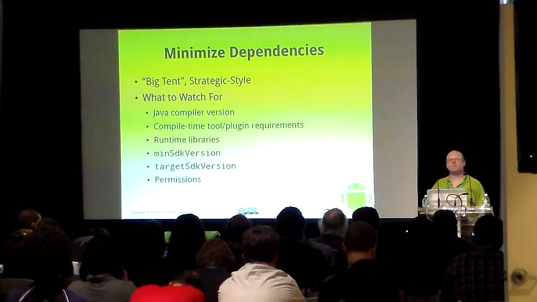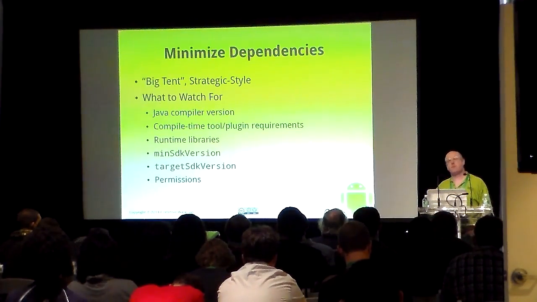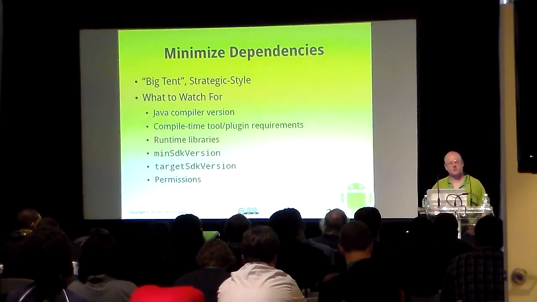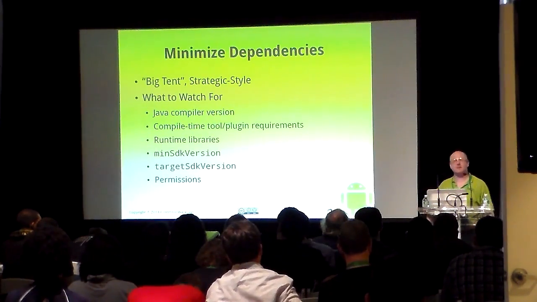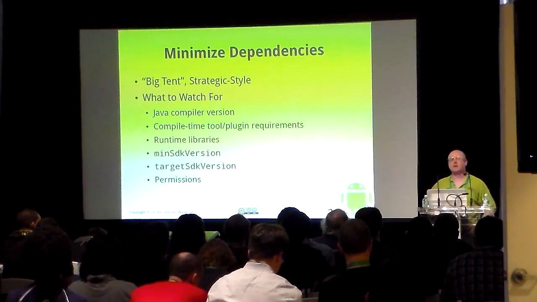If you need certain compile time tools, that's going to add some additional inertia for people who are trying to maybe reuse your code if this is an open source library. Jake Wharton loves Guava, if you attended Jake's presentation earlier today. On the other hand, Guava is another kitchen sink.